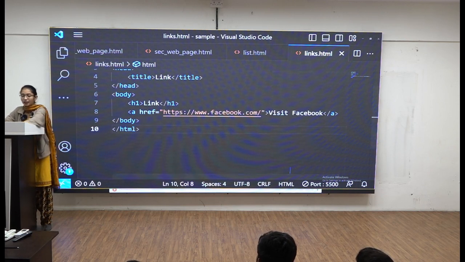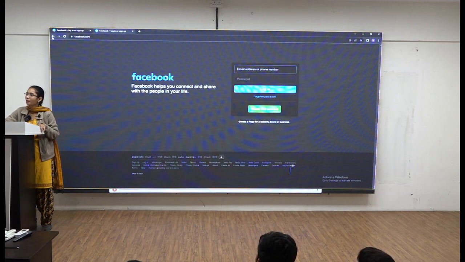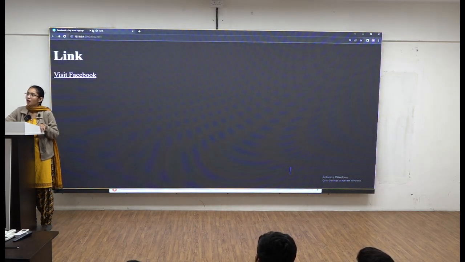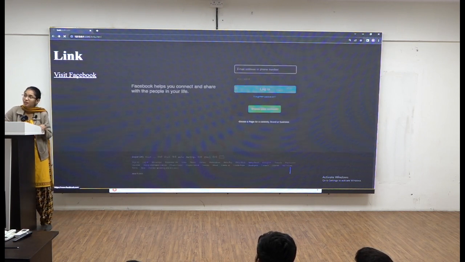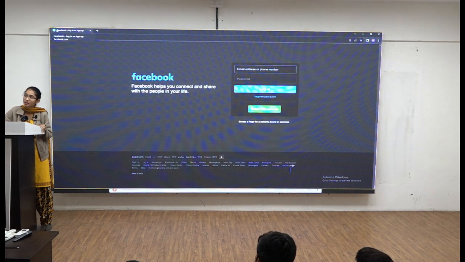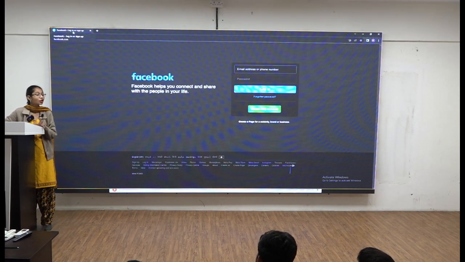And here in Chrome, now I will go back, and this is my output. Now observe, when I am clicking this, is it opening in the same tab only? Yes or no? See, once again I am clicking here, and it opens in the same tab only. So this also you can change.